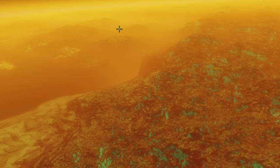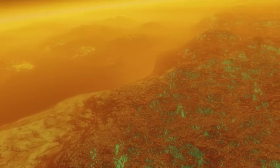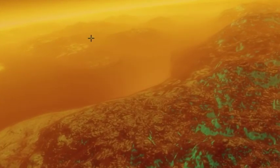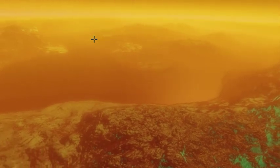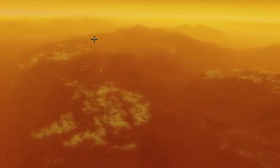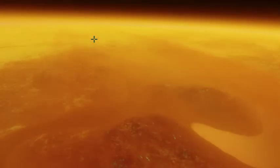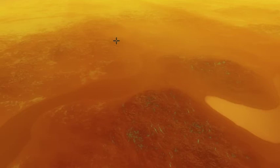There's haze, that's what Titan would look like. Just imagine Titan right now. Or even very ancient Earth. Astrobiologists and other scientists theorize that Earth may have looked something like this before life appeared. That is very nice, and that's worth a screenshot. That is definitely worth a couple of screenshots, which I am doing.